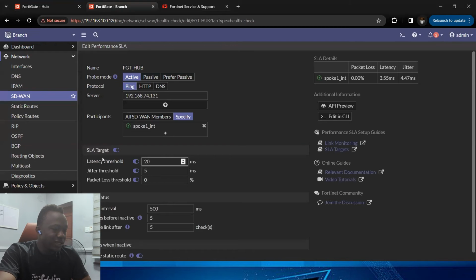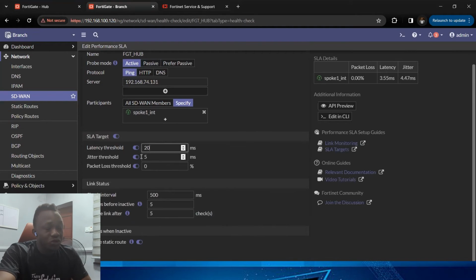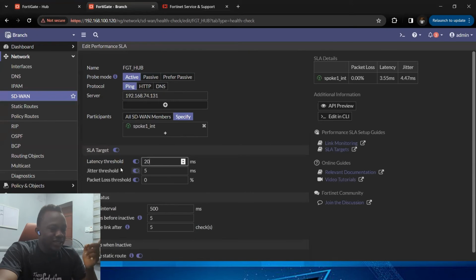So we set the latency to 20 ms, which means that if this link exceeds 20 milliseconds of latency, Fortigate would look for another available link to transfer your traffic if it's better than the 20 milliseconds that we set, which is the threshold.